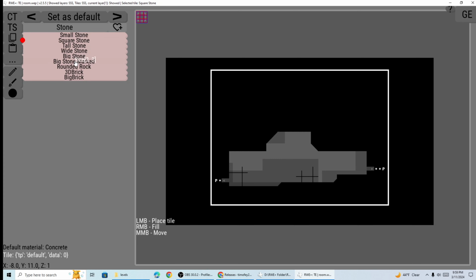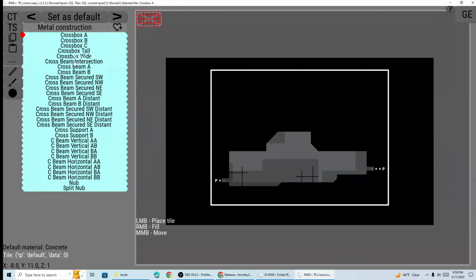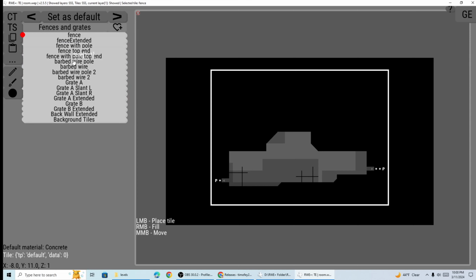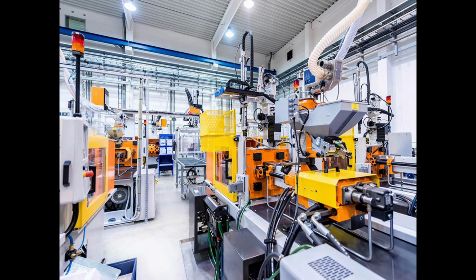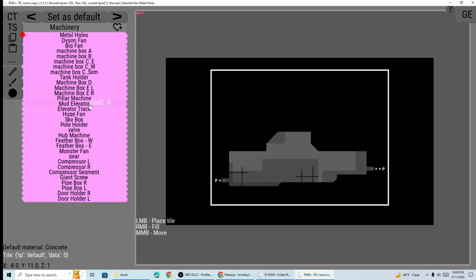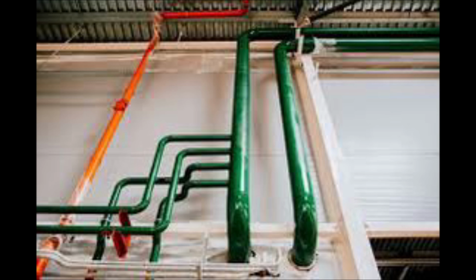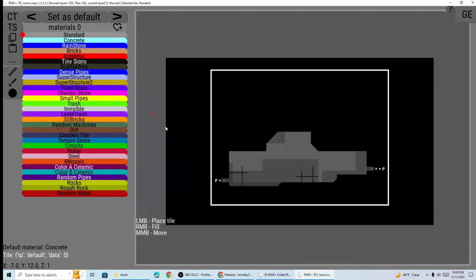You also have tiles, such as cross boxes, plates, ramps, fences, vents, misc, machinery, like fans and stuff, pipes, all of that. So I'm going to start with making some materials.